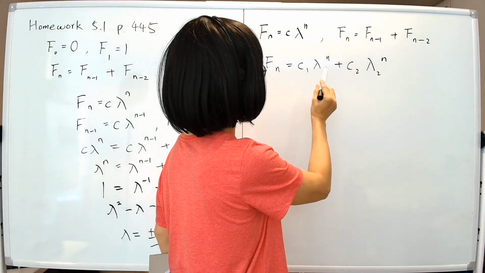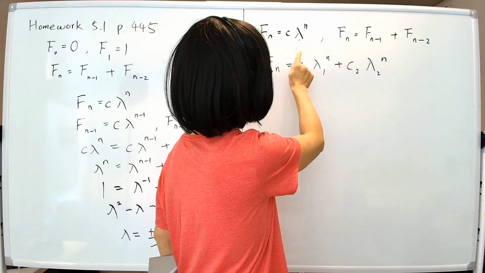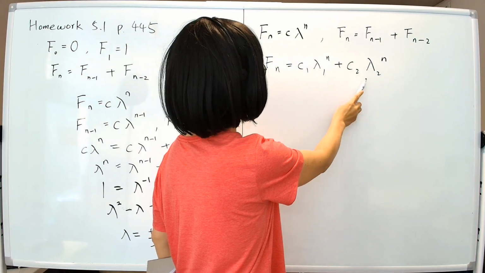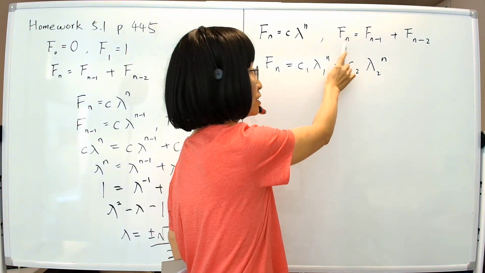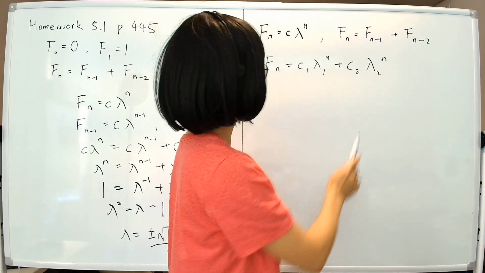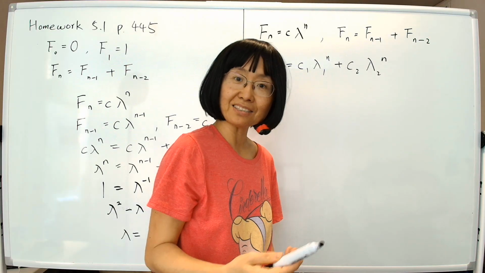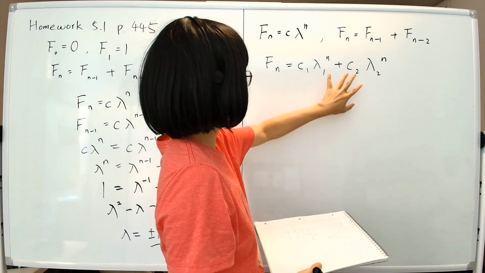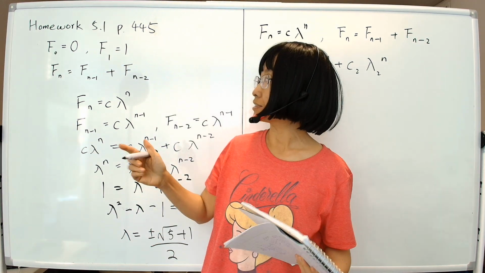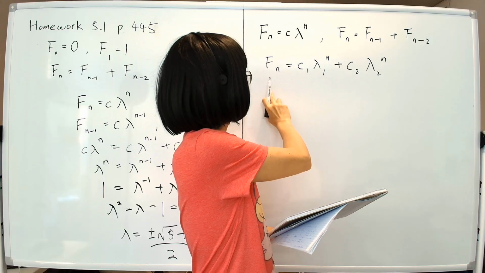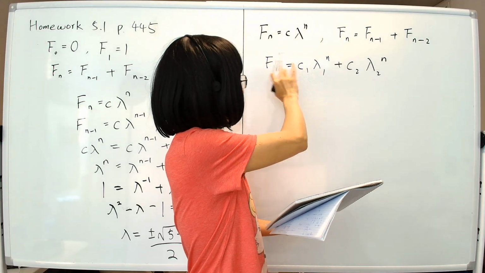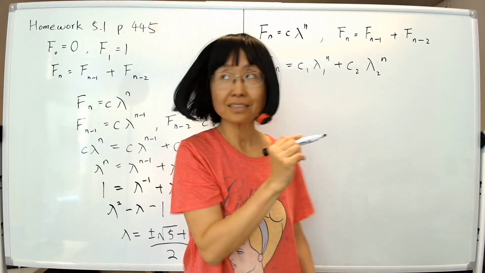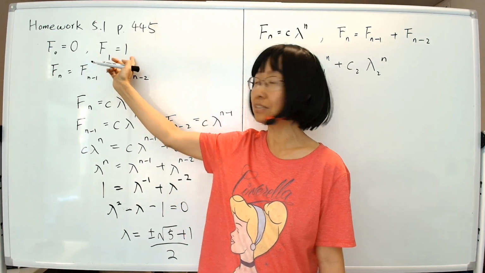So it's basically two of them. You take one of these, which is C1 lambda 1, and then the other one is C2 lambda 2. When you add them together, the new function still satisfies that requirement, because that is an addition and the new function is an addition. So it will still work. The reason we're doing this is that we can figure out some way to get this new function, which is a manipulated sum of the old function. We will use this to find C's that satisfy F0 and F1.